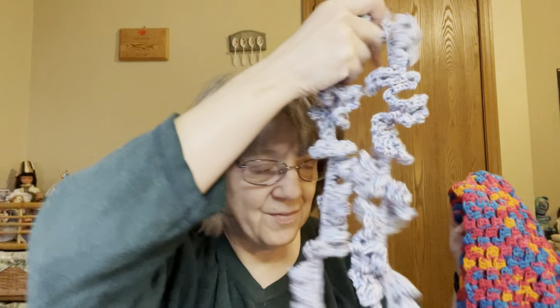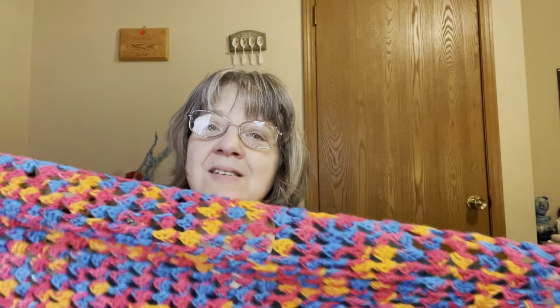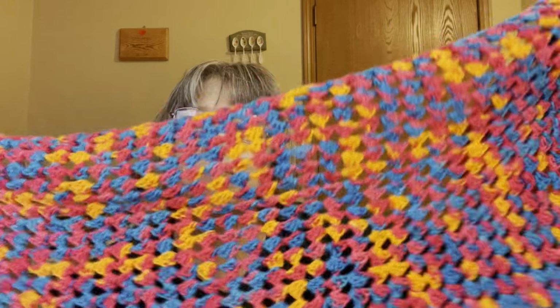And I believe this is milk cotton. They call it milk cotton. I'm not sure if it's made in China or if it ships from China. I don't know, but this yarn is okay. I have used it before. Okay, I'm gonna take this off for now. I've made this project before in the past using the same yarn.